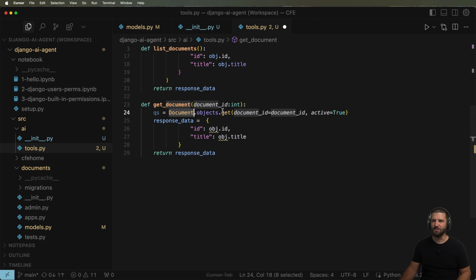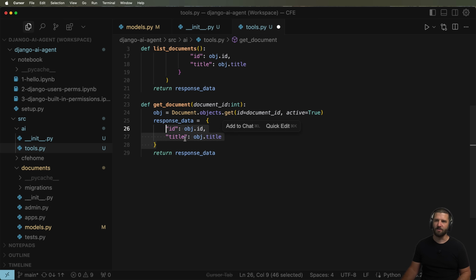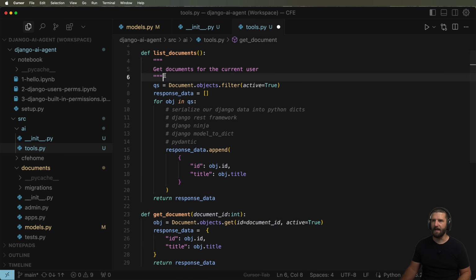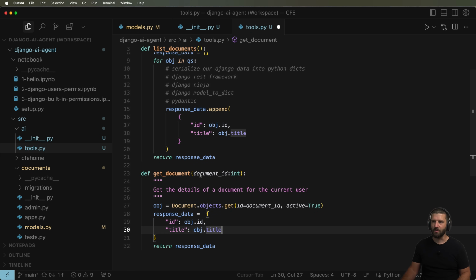But of course, the Django model itself just uses the field ID. This is kind of a hidden field that's in there, and then it would return back an object. So once again, we're serializing that data and just returning back either a list or a dictionary. In this case, it's going to be getting a specific document, get the details of a document for the current user, something along those lines.